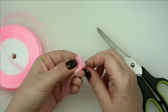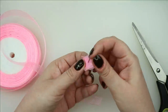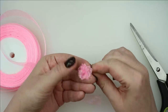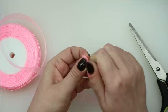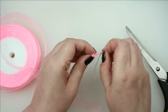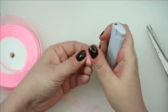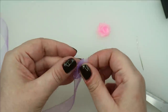Then I take a needle with a big loop and I stick this needle through the middle of this gathered ribbon. Then I put the pointy end through the needle's loop and I start rotating the needle clockwise. When I like the shape of the flower, I can pull the needle through and cut off and melt this pointy end of the ribbon. And this is it, cute and easy, but now guys, I will have to repeat it at least 100 times.